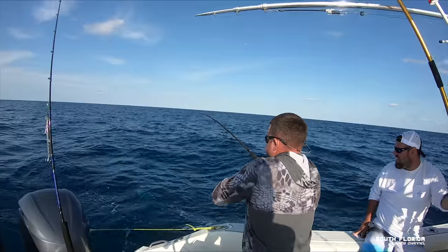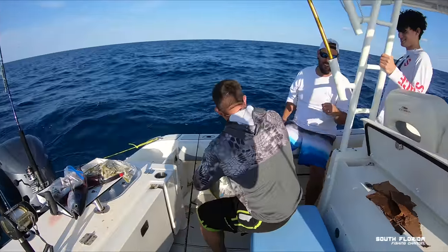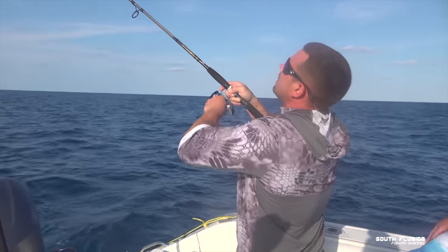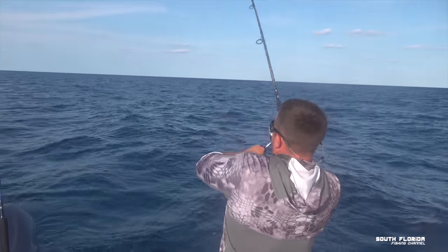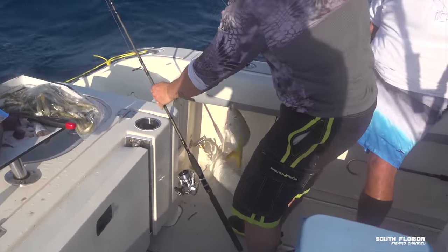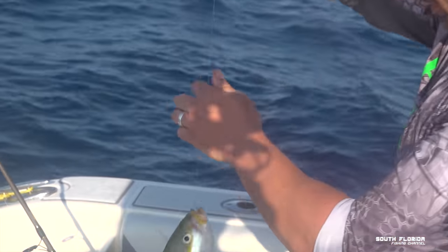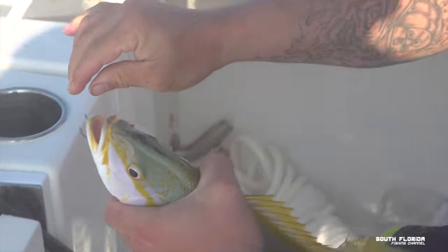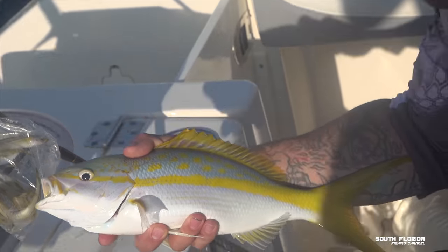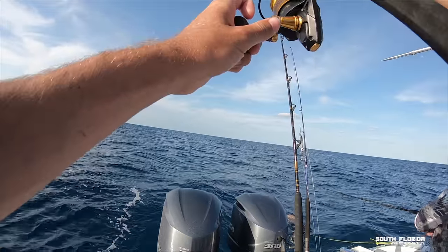Back on. Yeah, what is that? Is that a big yellowtail? Big yellowtail. Nice, that's a beauty. Woo. It's another flag yellowtail, perhaps. Yeah, oh my god. Good looking yellowtail right there. Little Godzilla. Heck yeah. Look at the colors, how beautiful. Gorgeous fish. Another yellow. These are feisty guys.